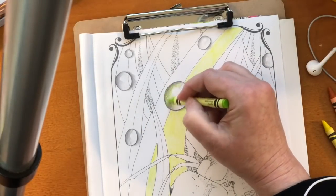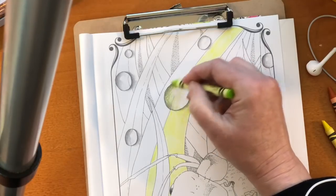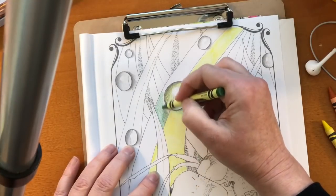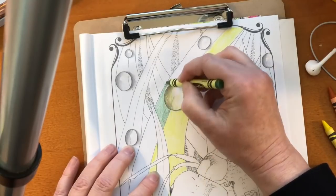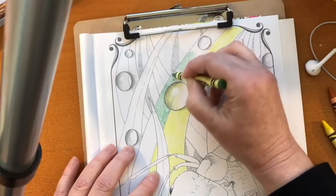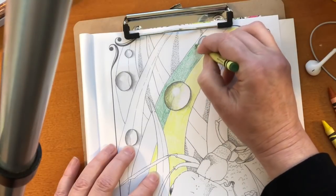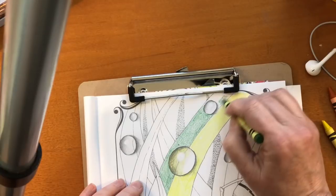I wanted to see if I could make those water droplets look legit too. I had a feeling I was going to have a bit of a problem with that, but they didn't come out as bad as I thought. So I put a little bit of, okay, what was that one? Oh, it was just green on the other side. And I think I had it in my head that I was just going to be able to do one layer, but that's not the way it came out.